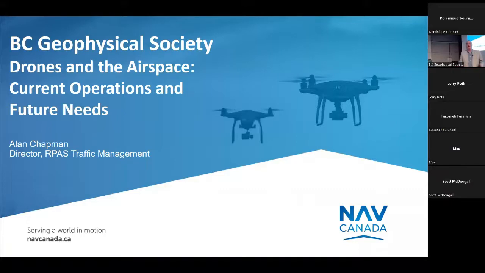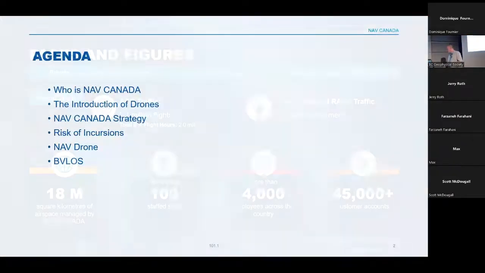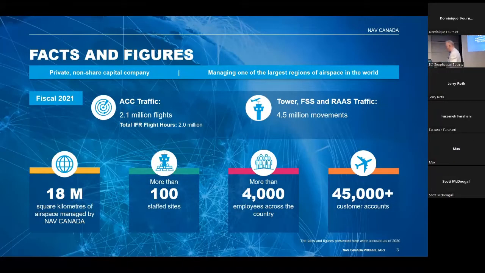So we are changing gear, away from the application into the conversation about the airspace and what actually happens. And for those of you who may not be familiar with NAV Canada, I'll tell you a little bit just very quickly about who we are. We're responsible for the airspace in Canada. So when you get on an aircraft, there are services that we provide that aircraft, that operator, to be able to get you safely from A to B.